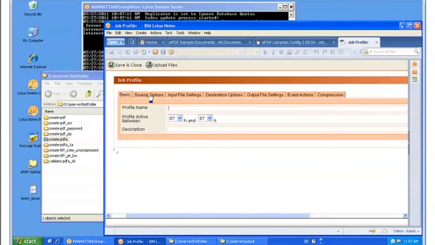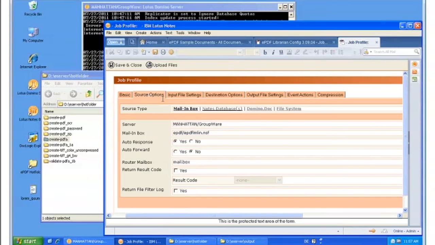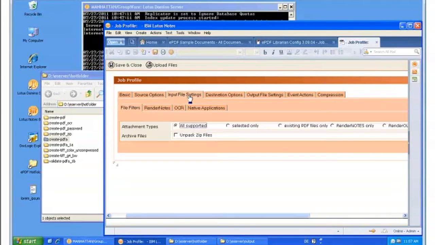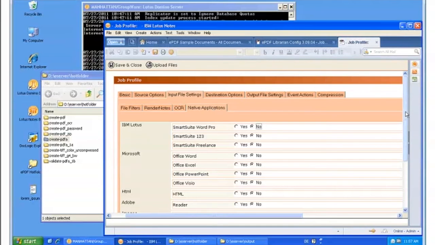However, for many business processes, particularly for Microsoft Office files, that is not sufficient, and they need lossless conversion. That is why we offer the choice to additionally install the native application. Let me quickly go here and show the choice of native applications that are all supported.